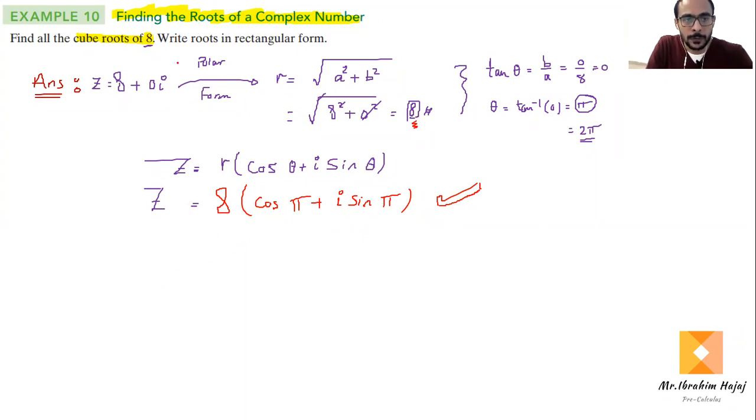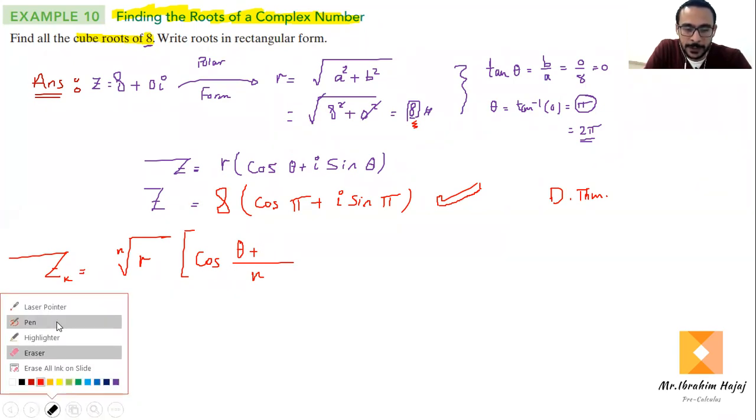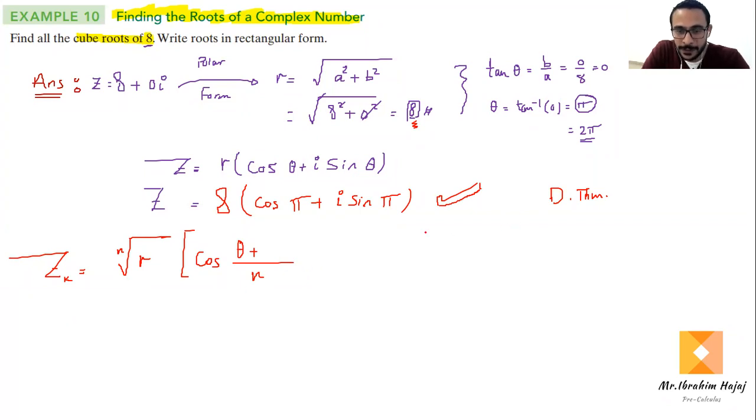So now, what's the next step? It is to find all the cube roots of 8. So we have to follow De Moivre's theorem, which is z to the power of 1 over n equals the nth root of r times cosine of theta plus 360k over n, plus i sine of the same. Are we dealing with radians? Leave it as radians? It's better to do it with degrees, faster and easier in calculations. We know that pi is 180.